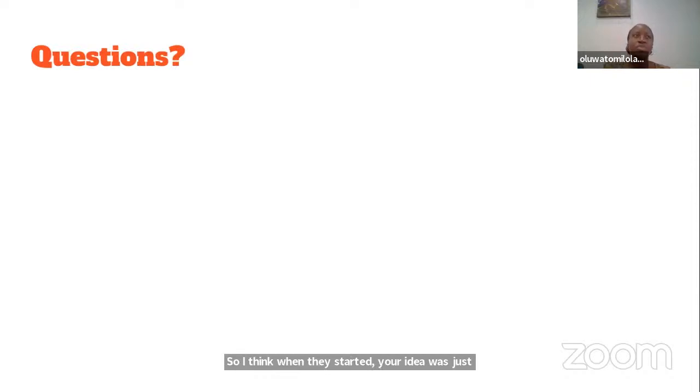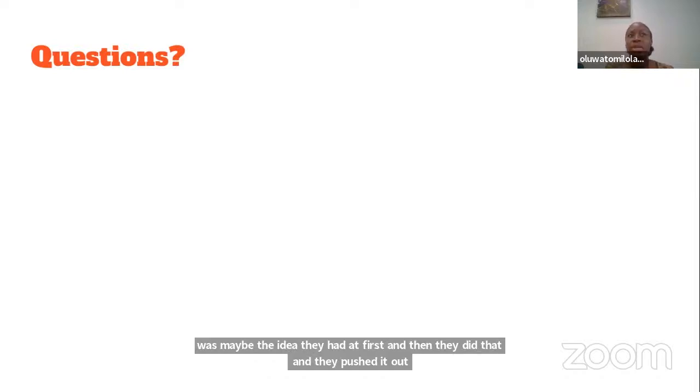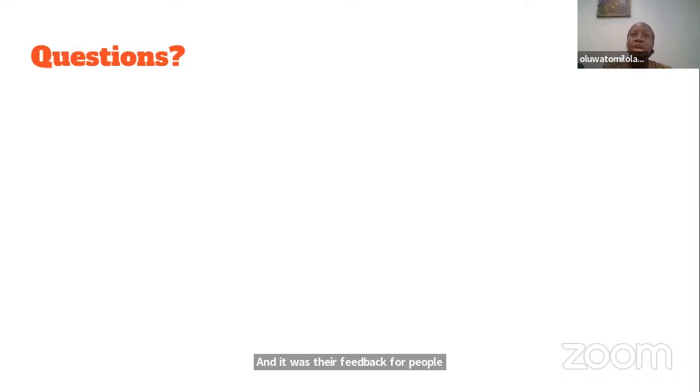They pushed it out, and they were able to get feedback from people, like, they want to be able to lock their money for a certain amount of time so they don't have access to it. Then they go back to their dashboard, their idea room, and say, these people have given us feedback that these are the things they would like us to implement, and that's the whole process of an MVP.